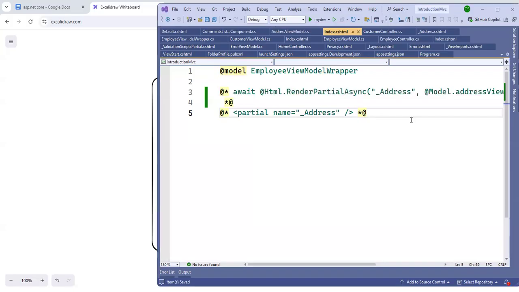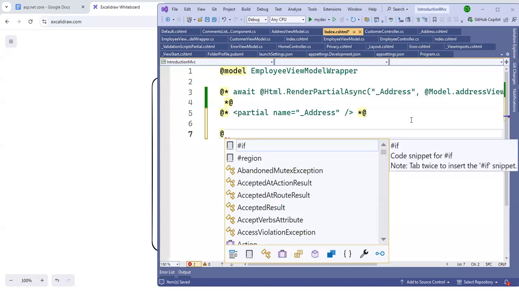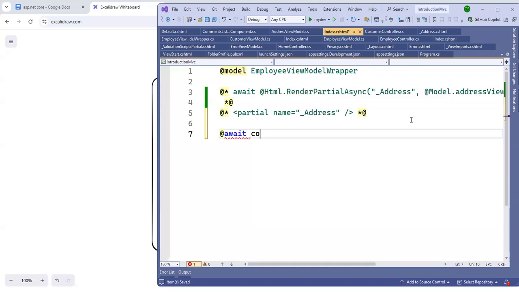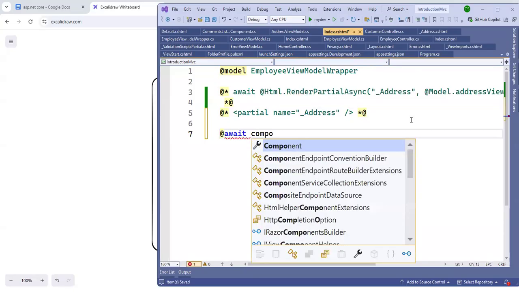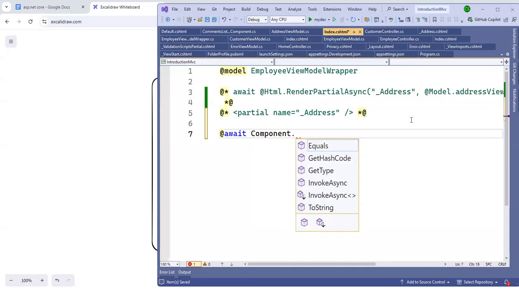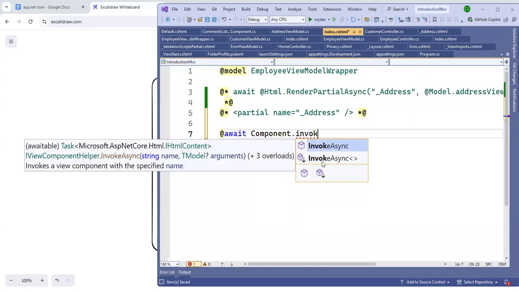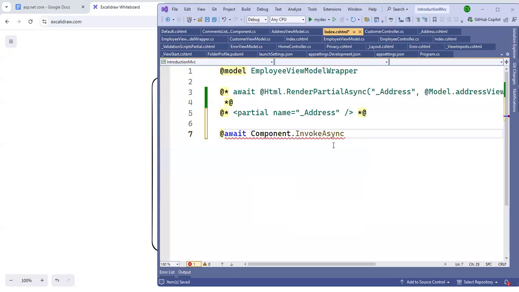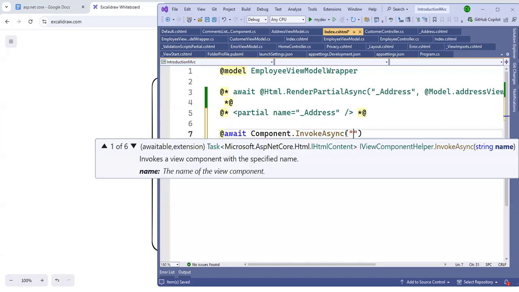Here, change the syntax, some syntax for this, at the rate await component dot invoke. Here the component name, what the component is, comment list.